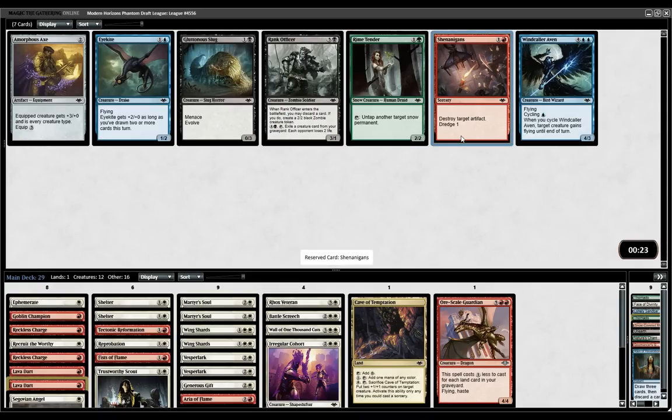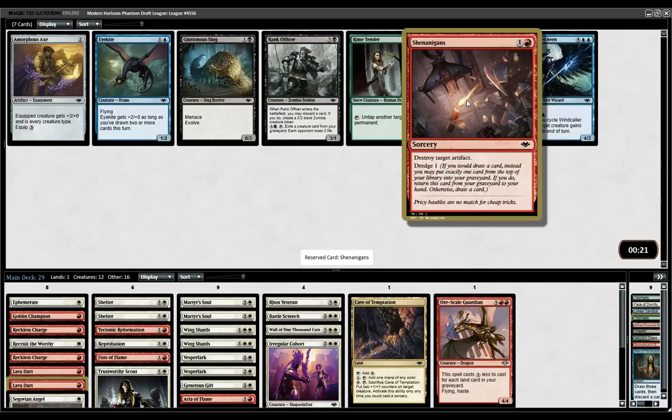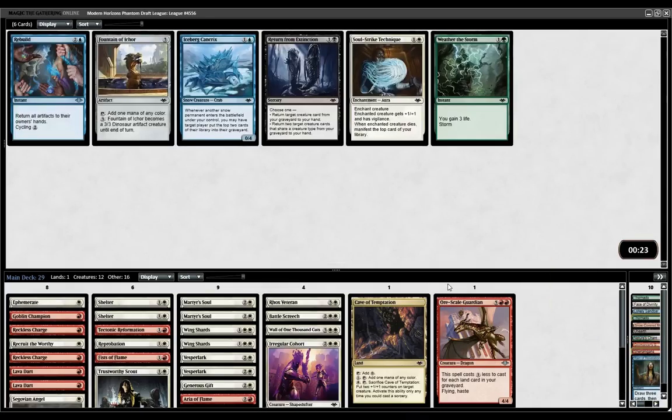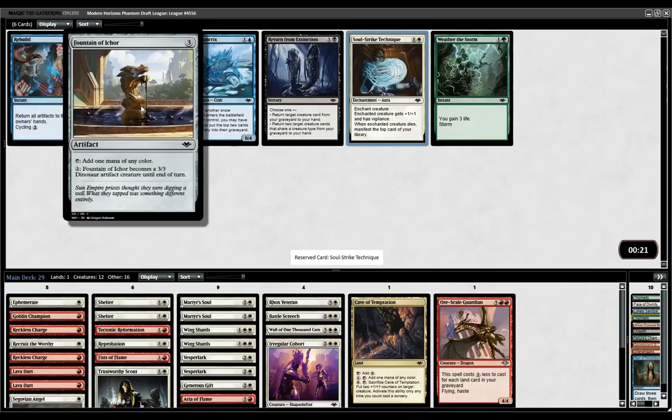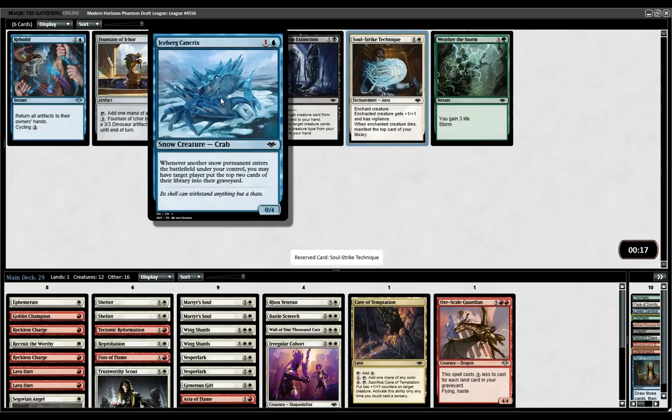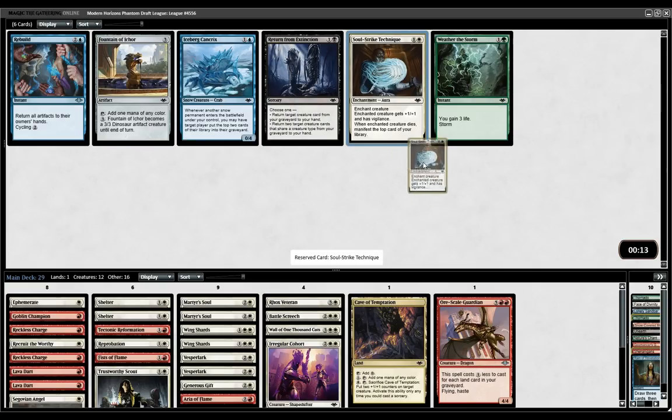Shenanigans is probably a fine sideboard card. This is the card I sideboarded to beat the Altar of Dementia combo, because they just dredge it for you. Sooner or later, I hit it, and we're safe. It's very sad nobody will ever play that card. All right, I'm keeping this in mind for the second draft, by the way, so you're aware.